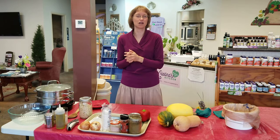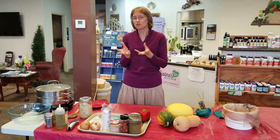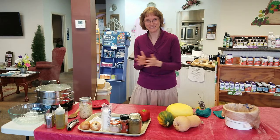Generally, pie pumpkins are not quite so watery. They're more creamy and have better flavor. And of course, they're better for pumpkin pie.